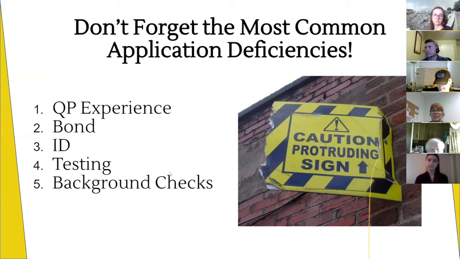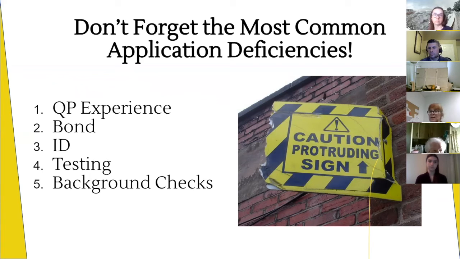Right. So again, just going over the common application deficiencies. Qualifying party experience: please be detailed, and remember to check the amount of years that we need. Most licenses, you need 4 years of experience. There are some exceptions. You can find that on our list of classifications. And I don't know if Jessie put that in the notes, but she can do that. Then there's the bond. Please make sure that you go over the information on the bond with your bond company. Make sure it's all correct: dates, everybody signed, the name is correct, the classification is correct.